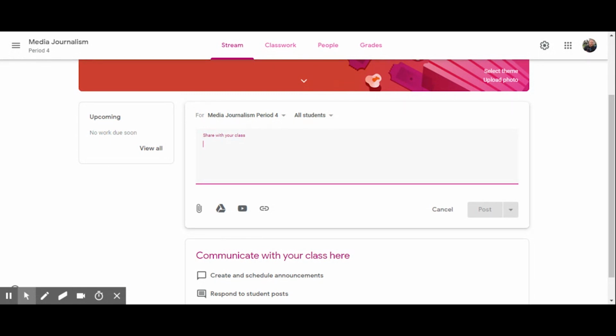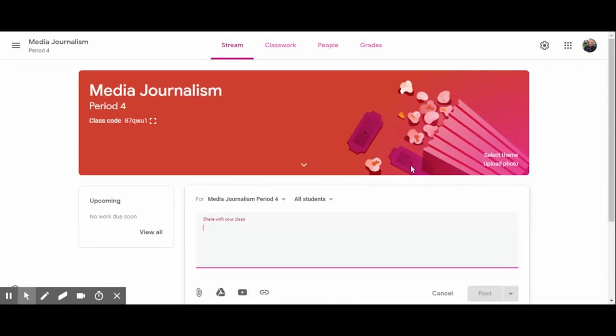So if you know your students have the app on their phones, anytime you post something here, they will get a notification. So you can say, hey, welcome to the class, if you can spell. And you can attach a file from your computer, a file from Google Drive, a YouTube video, or even a website link here. And once you've done that, you can either post now, or you can schedule it for a later time. Maybe 5 or so minutes before class, it's up to you.